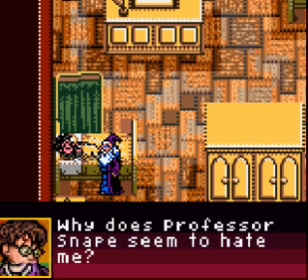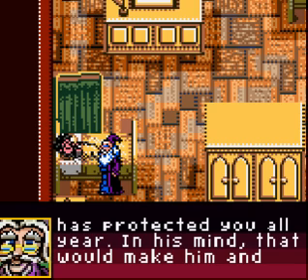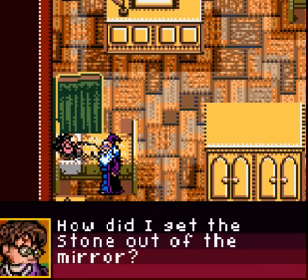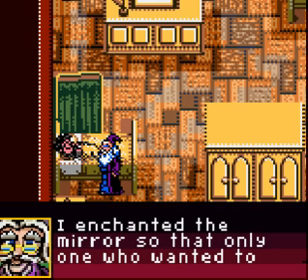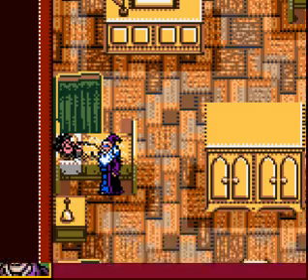Is there something else? Fire away. Why does Professor Snape seem to hate me? Your father saved his life, and he hates owing that debt. I think that's why he has protected you all year. In his mind, that would make him and your father even. How did I get the stone out of the mirror? I enchanted the mirror so that one who wanted to find the stone, but not use it, would be able to get it. No, I don't know, that's a little confusing, but that's how it was. Now get some rest, Harry, and the end of the year feast will begin soon.